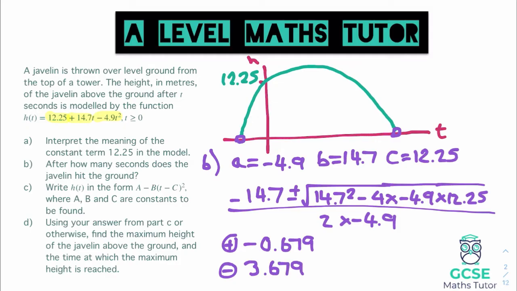3.679. So there are some more decimals there, but I'm going to leave that as 3 decimal places, or I could say 4 significant figures. There we go. And again, you could leave it as 2 or 3 significant figures, but obviously just write down the way that you're rounding it there, particularly when it doesn't ask you how to round it in the question. So there we go, that's going to be part B for us. It has to be that positive value there, so our value is going to be 3.679.